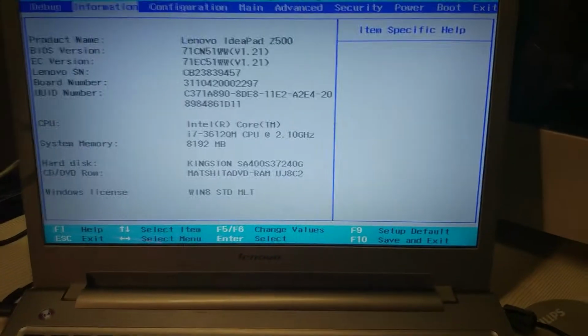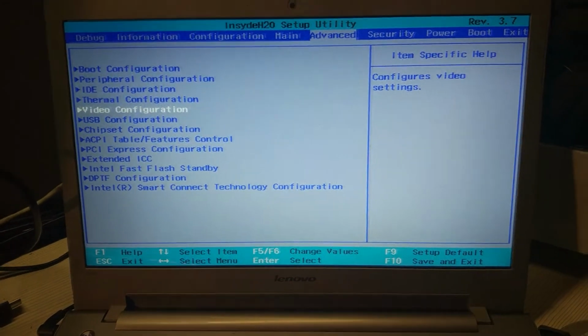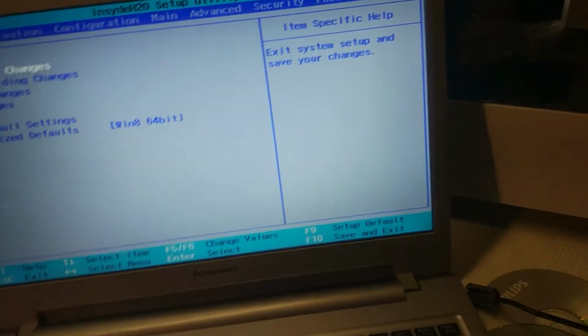So I'll show you what I mean by this. First, I brick my video card, so then I'm saving changes to demonstrate. Now after rebooting the BIOS, my computer will log on to Windows or Linux if you have it. So you have to shut down your computer again.